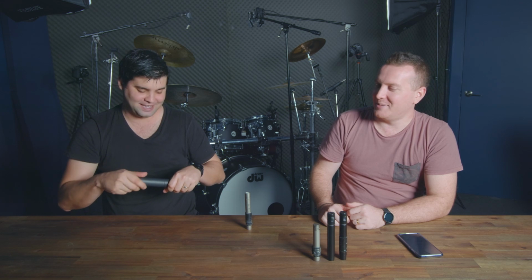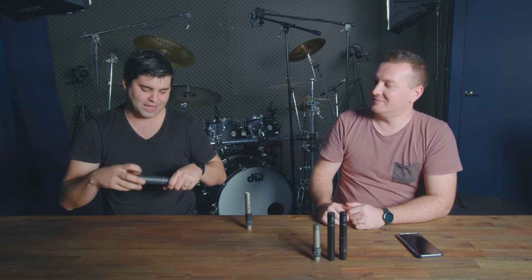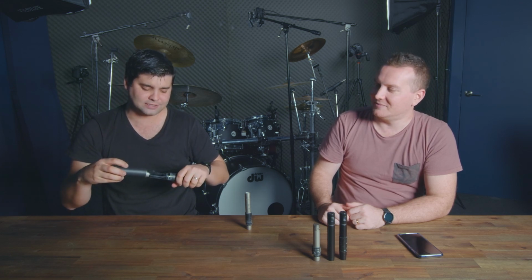And the other thing I really love about this mic, compared to trying to get a pin or something into these type of mics, I'd prefer that. But let's say you rock up to a gig, and you walk in, and there is a little Behringer 6-channel mixer, and you have to mic up your kit with one mic, and they go, we don't have an XLR plug-in for you, you have to go into a jack. You know what this mic has? Yes, it has space to stick a battery in it. You can put a battery in it. There it is. That's right.